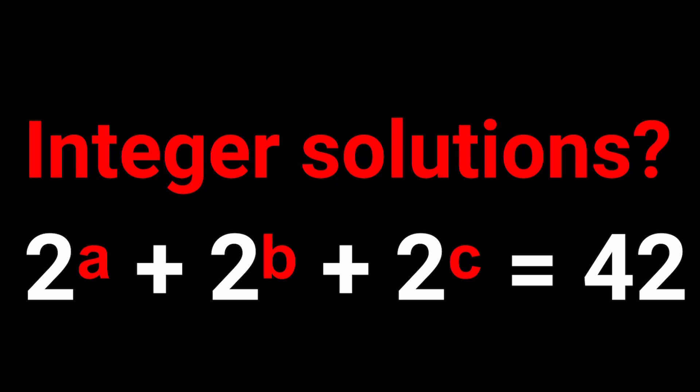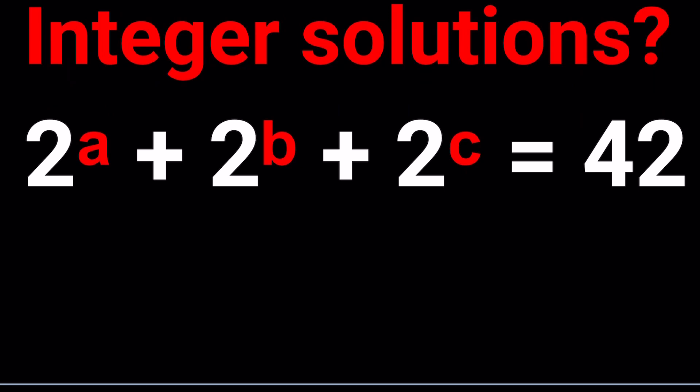We're going to look at this problem from several different angles. First of all, if A or B or C is negative, think about it, then we do get a fraction less than 1. For example, if we had, instead of this equation, suppose we had 2^x + 2^y + 2^z = 33 as our equation.